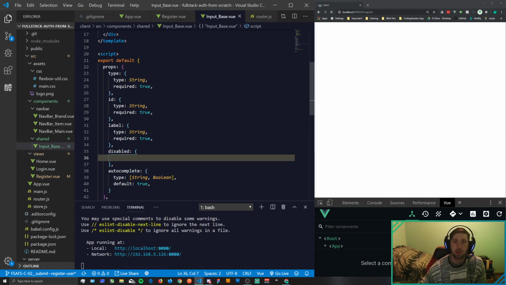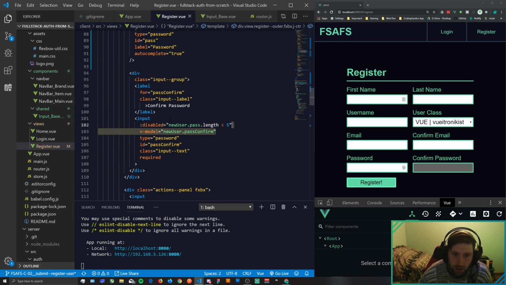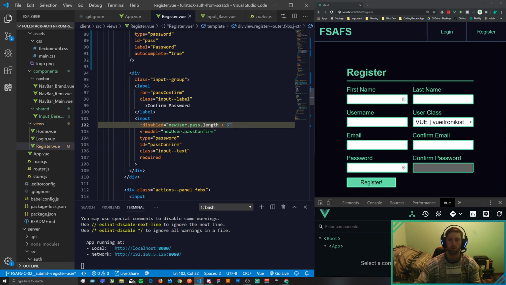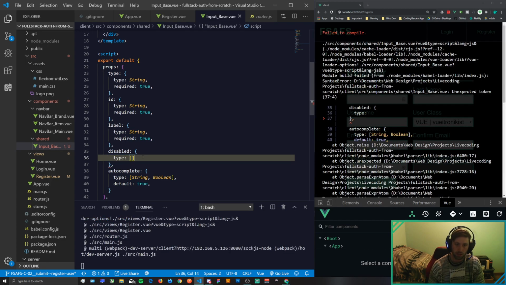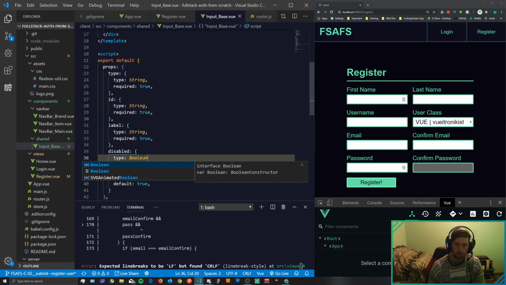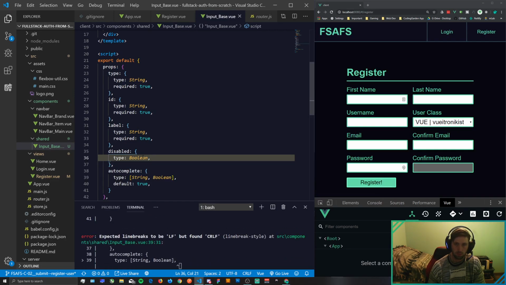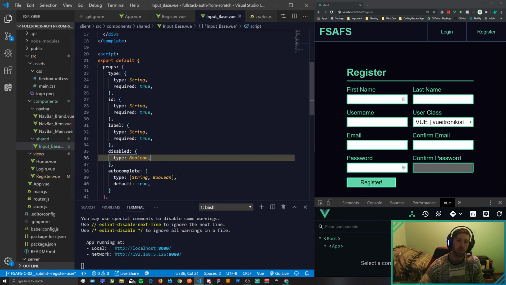And what I think this is going to do, since we're going to have this evaluation right here, essentially evaluate to a true or false value, is we're just going to have it accept only a type of Boolean as a valid type. I guess we could just cover our bases and do a string and a Boolean.